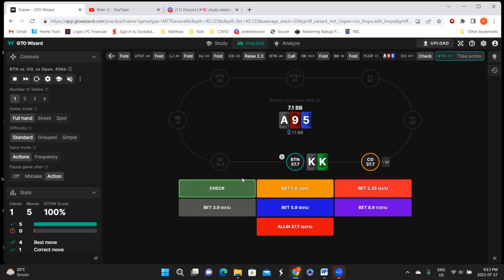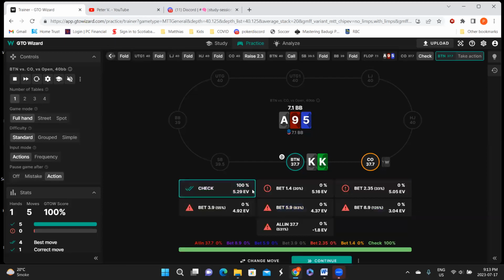We've got essentially a little bit better than a marginal made hand at this point, and we don't need protection. But on this board, do you think about getting one street of value from our opponent when he holds a 9 or a 5, and giving one street of value when our opponent holds an ace? I think that makes sense, but I think that would be on the turn. So we would get our one street of value on the turn. I personally bet, but okay, I'm wrong. So when we do flat this hand, we protect our range with this one.